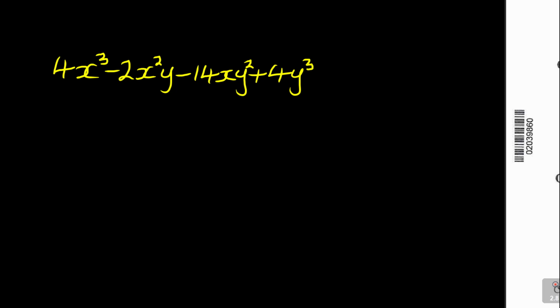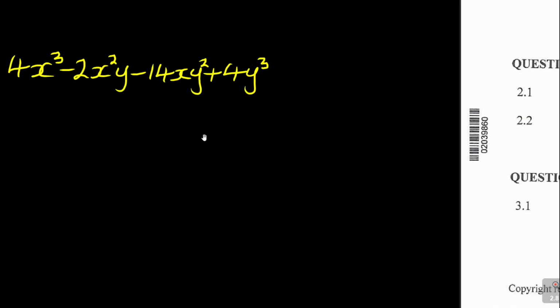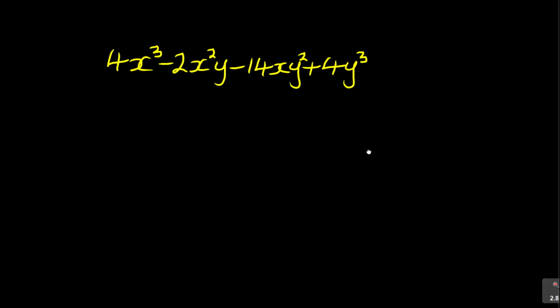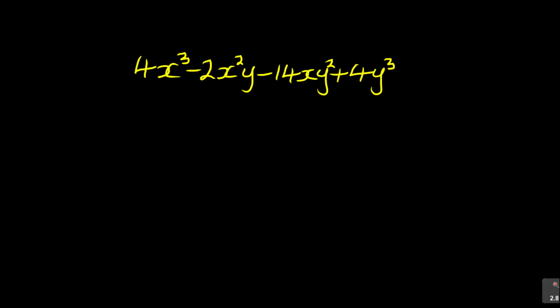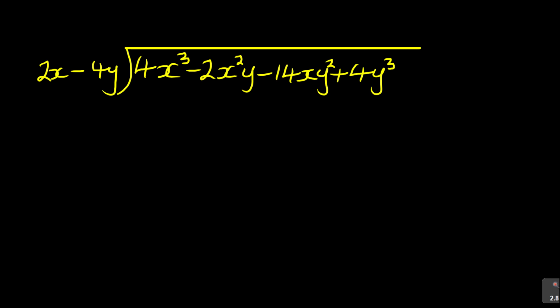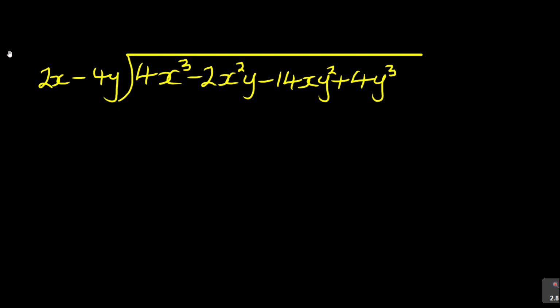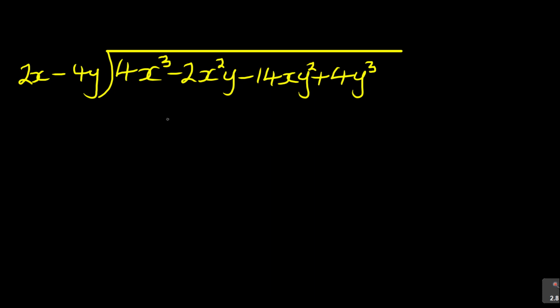So we have this, and what am I dividing this thing with? I'm dividing with 2x minus 4y. So here I've got 2x minus 4y, 2x minus 4y. Then you do this. That's it. All right, that's the division. How do you go about this? It mustn't stress you. Something that is repeating. Check my previous videos.